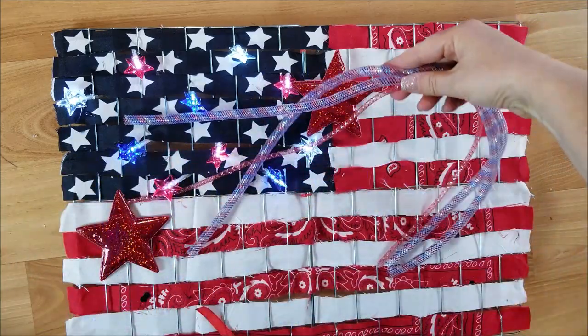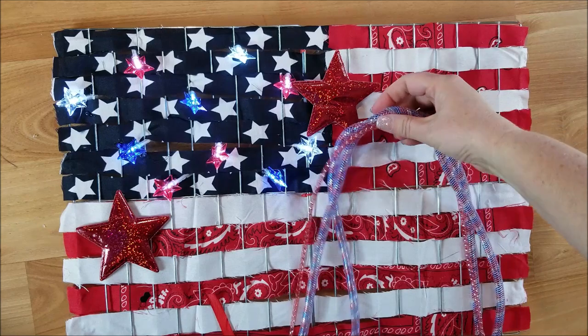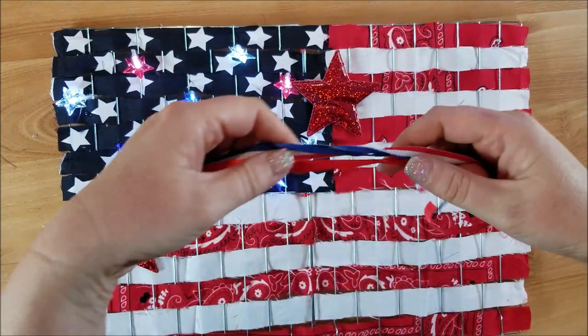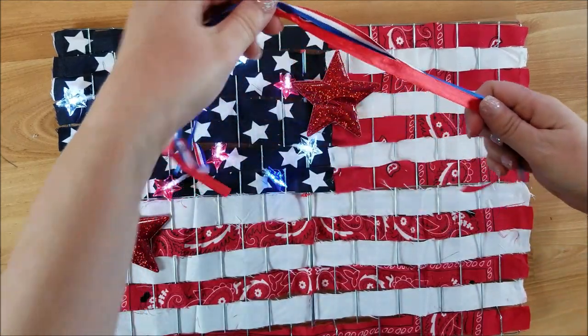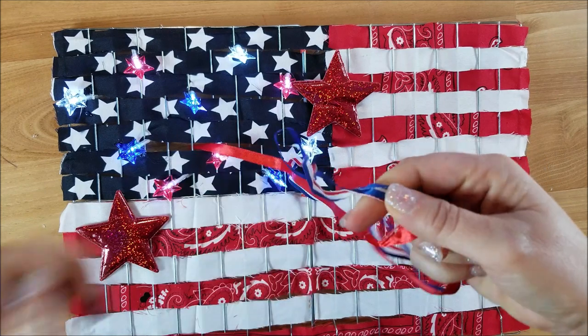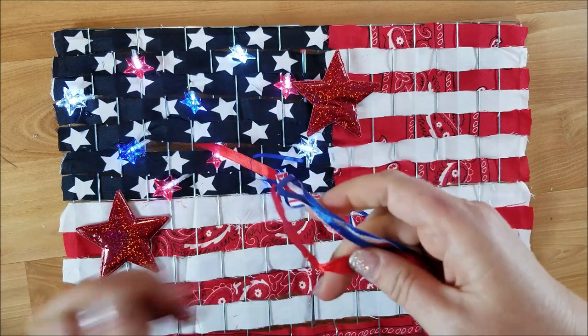If you wanted to use these, you could. I don't know. I'm going to save those for another project, I think. But I'm going to use the rest of them for a hanger. Make sure to get all of your glue off.